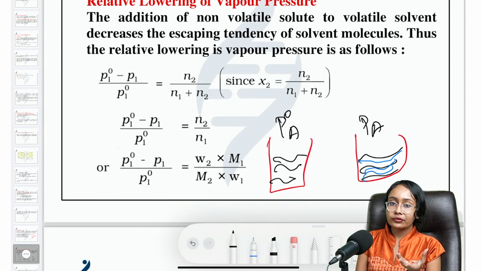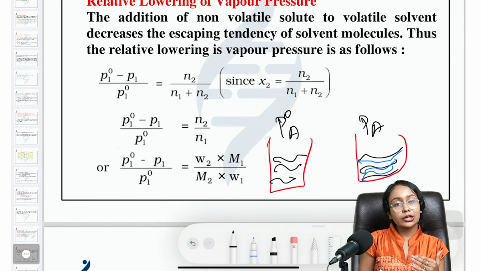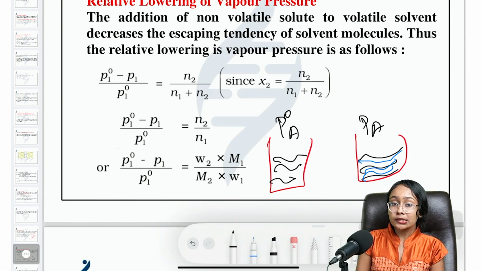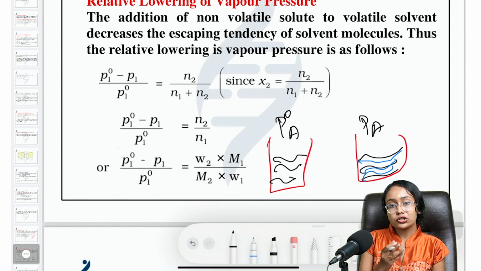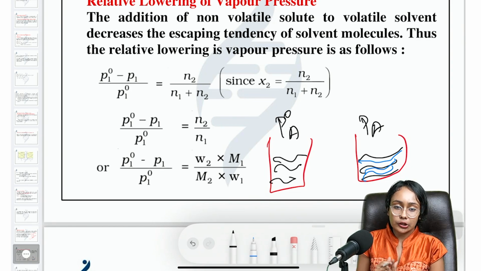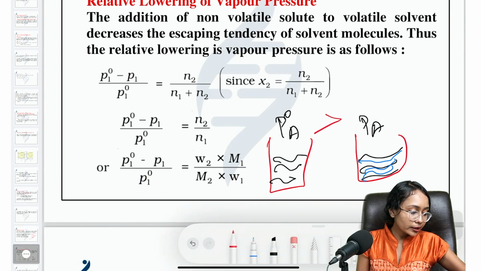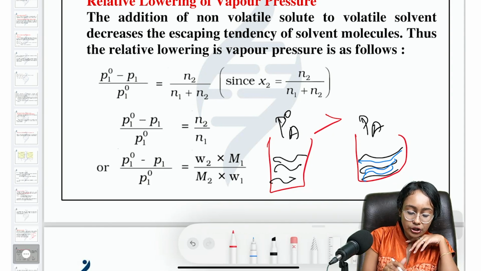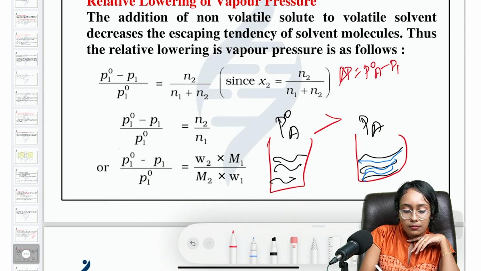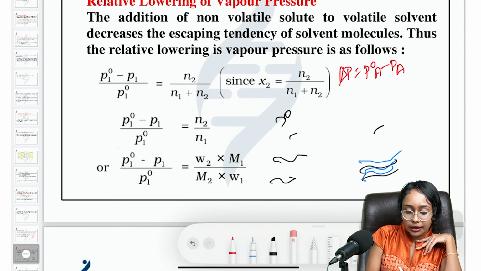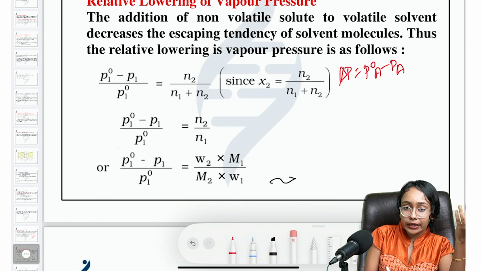Let the container 1 have water. I'm boiling it, and as we all know, it's a volatile liquid. It will vaporize, it will form vapors, it has vapor pressure. I'm adding some substance to it, namely salt or sugar. So the vapor pressure decreases or increases after forming the solution? Vapor pressure decreases, right? So P naught A is greater than PA. Therefore, the change in vapor pressure, delta P, equals P naught A minus PA. Is that clear?